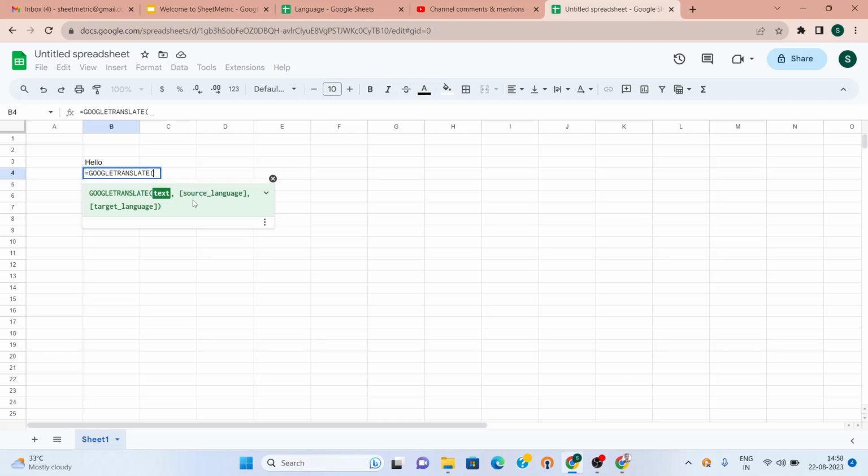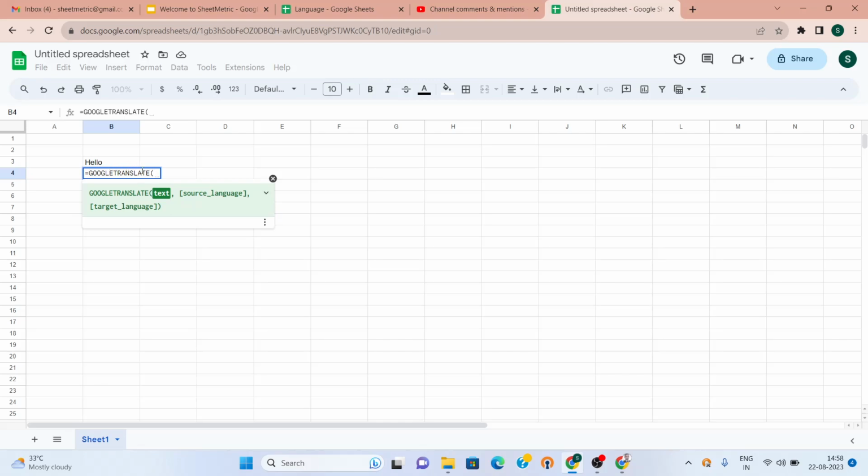But I suggest that when you know the language, you put in the actual code, because whenever this Google Translate function is in auto mode, sometimes it returns wrong translations.